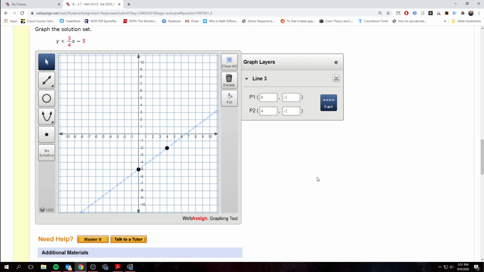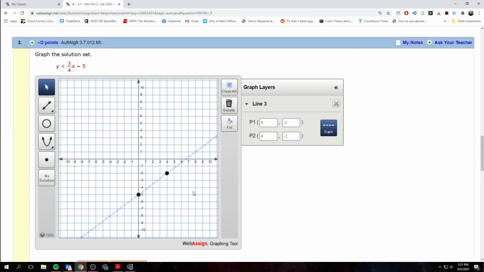Okay, so now I need to figure out whether or not I shade above this line or below this line. So here's what we're going to do. I'm going to switch to my whiteboard and I'm going to write down the equation. First, let me write this down, so then I'll switch to it. Give me just a second. Y less than 3/4. Whoop, I can't write. All right. Here, I'll just switch.